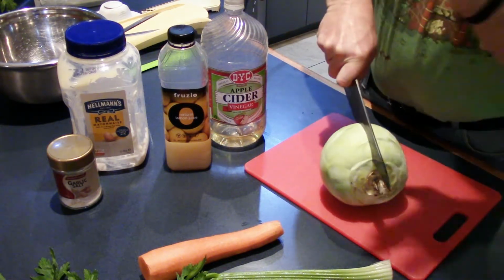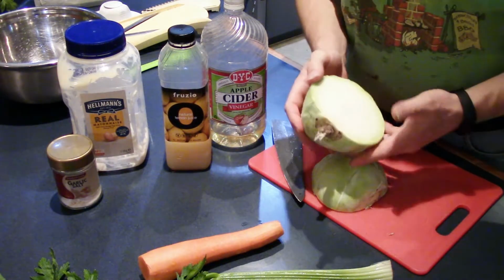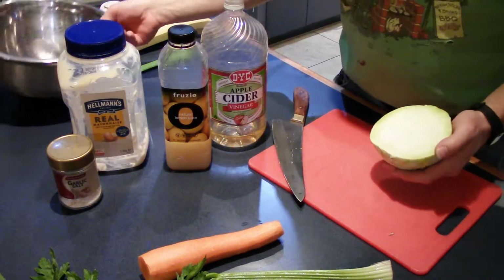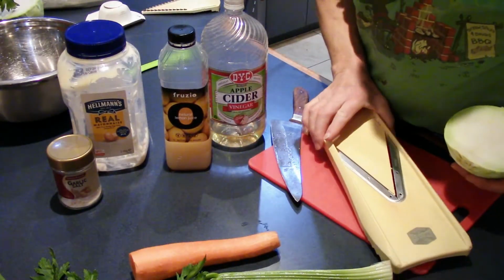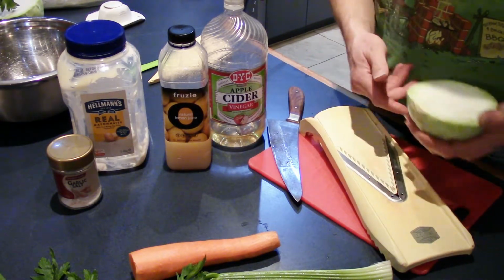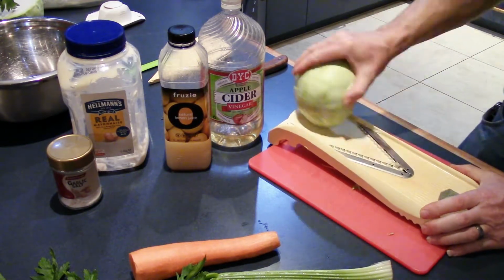I'm going to whack off now about two thirds of it, leaving behind the woody core. The bigger they get, the woodier the core, so that can get a bit tough. This is all washed and clean, and we are going to put it in this bowl, but we're going to grate it first. I prefer to use a mandolin, and these are also wonderful finger removers. So we will get the little fine chopping thing for the mandolin. You can use a grater, I suppose. They're boring. Mandolins are so much more exciting.